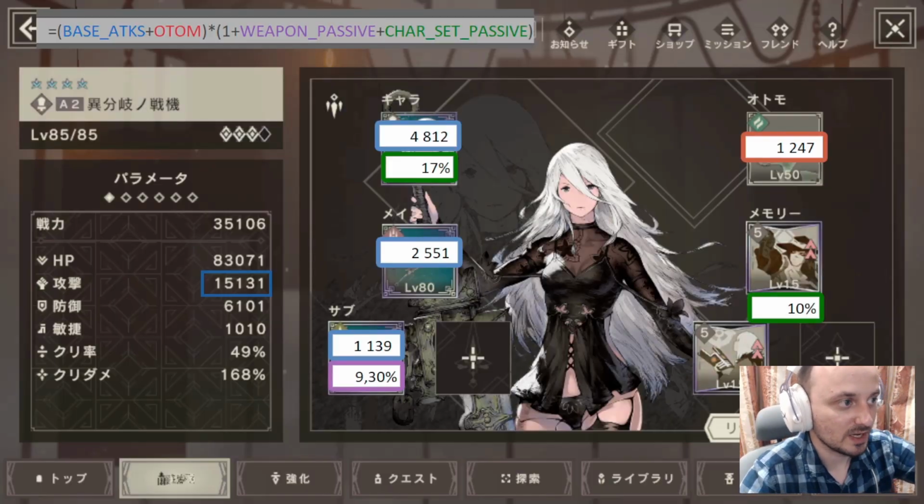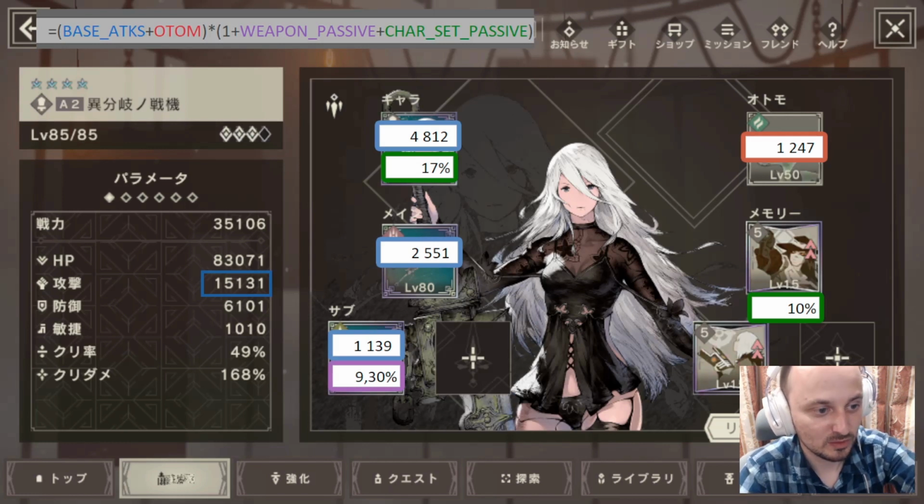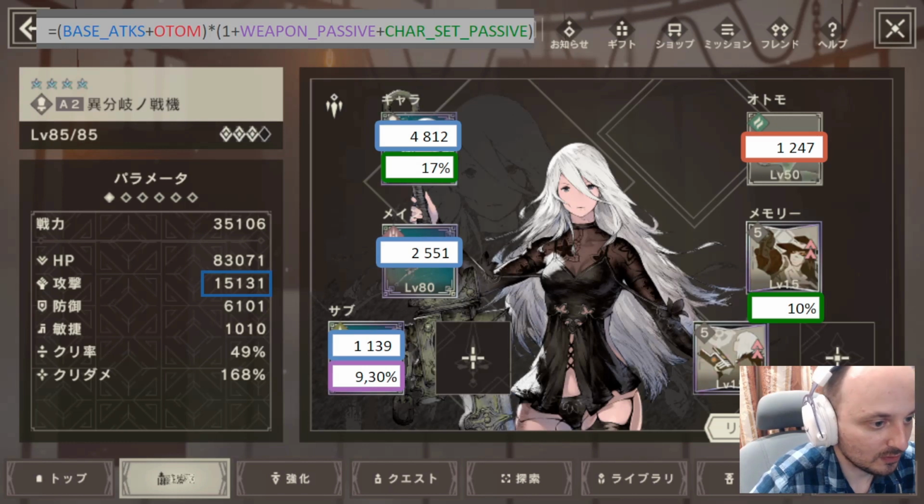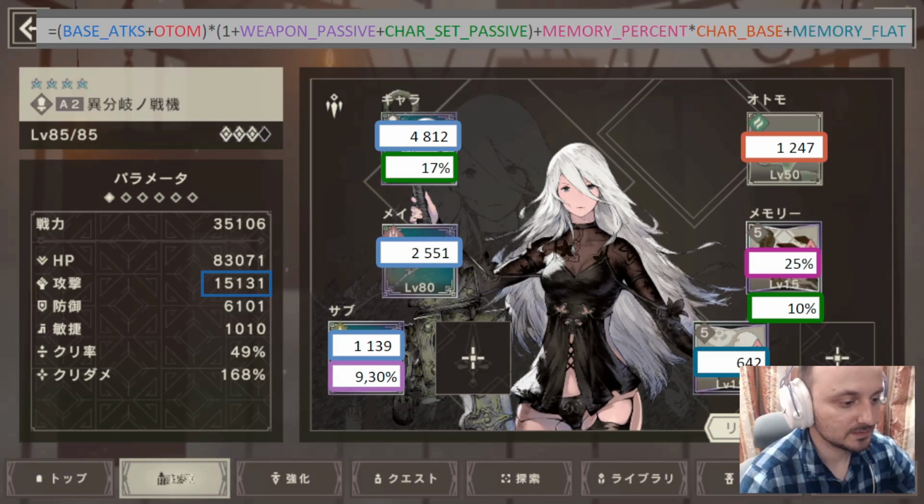First of all, we take all base attacks that we can see on the screen. Add Atoma's attack, 1247, and multiply it by 9.3% of passive from weapon, also 17% passive from character and 10% set bonus from memories. Second part of formula counts memory. Memory effect for percentages should be multiplied by only character base attack, so 25% multiplies only 4,812. And plain flat bonus from second memory is just added as it is.